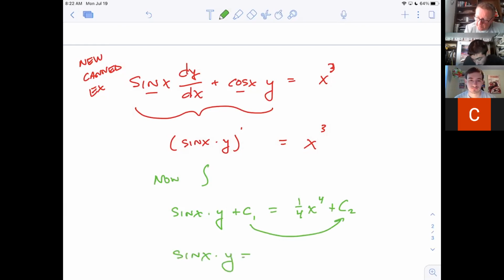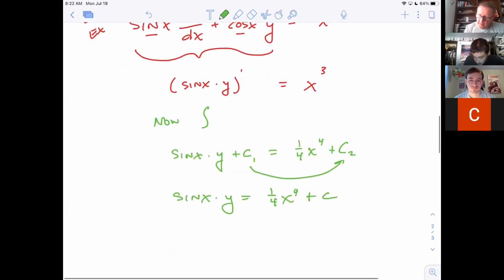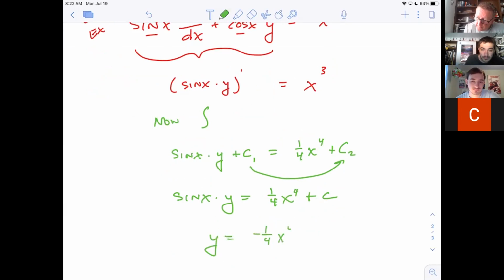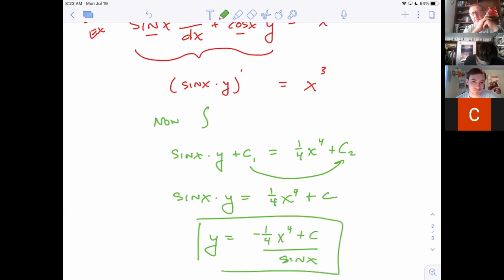Again, this is a brand new example unrelated to the previous one. Just trying to get you to understand the concept. Do you see how easy it is to solve for y now, though? Because all I have to do is divide by, I never had to do anything to that left side. I just have to divide by the sine of x. Bam, solve for y. That was the goal the whole time, right? It's always to find this crazy function.